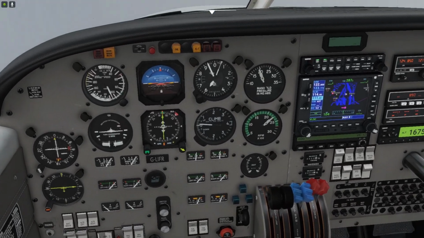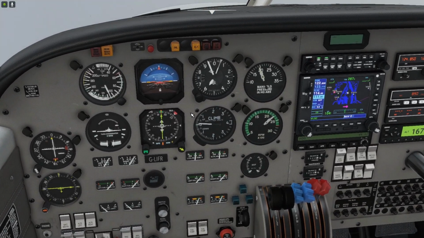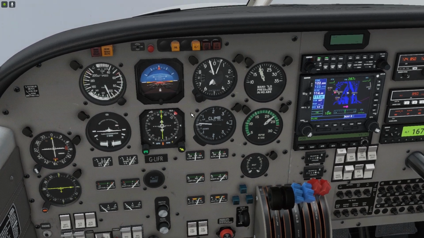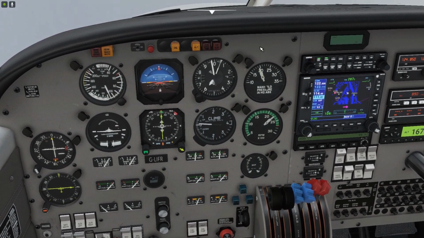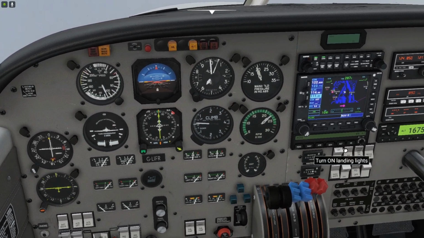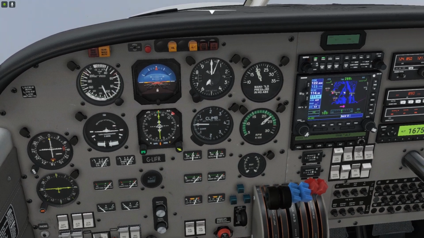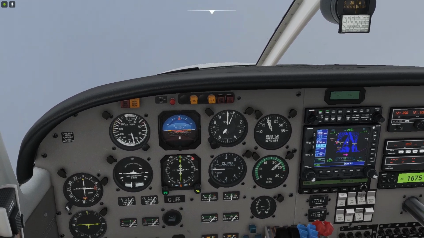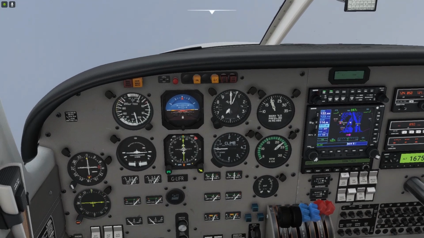And then zoom in. Okay, let's just sit there. And then we press the altitude hold button now. Okay. So that's that.